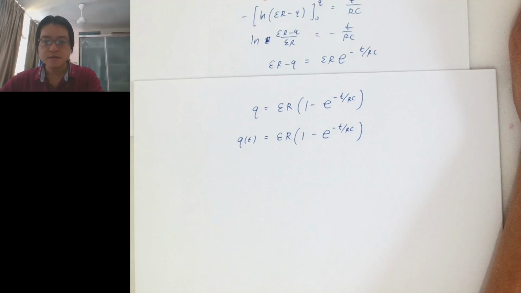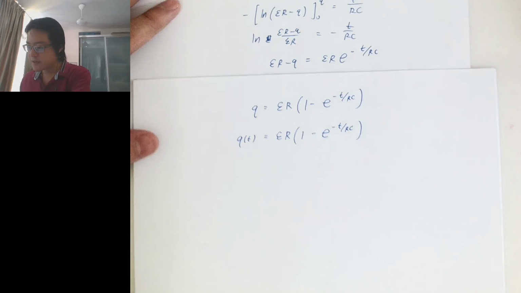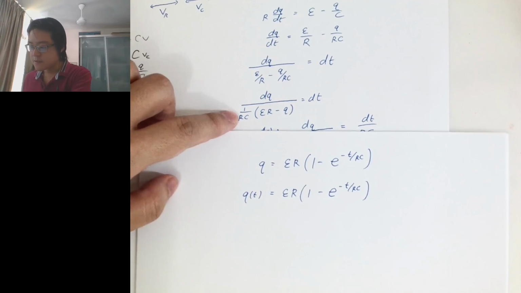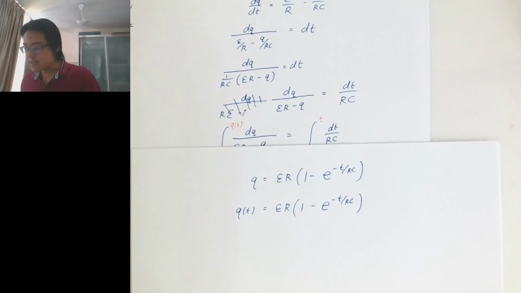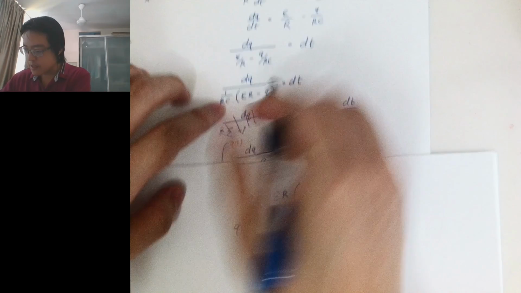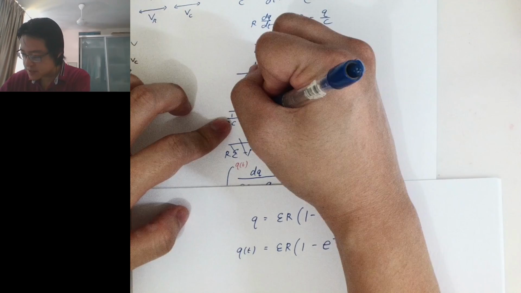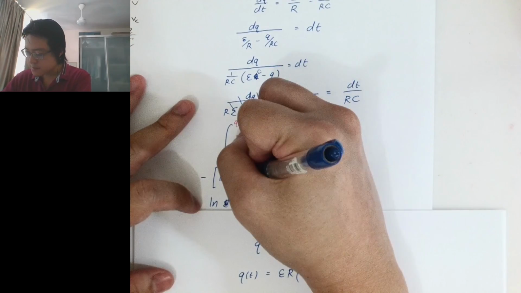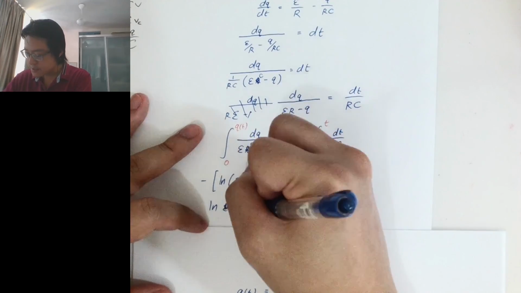So yeah, the denominator on the left. Did I forget something? This one, is it? Oh, EC, yeah, I meant it to be EC. Correct, yes, you're right. I pull out a factor of 1 over RC, so this becomes a C. This becomes C. So everything here becomes a C.